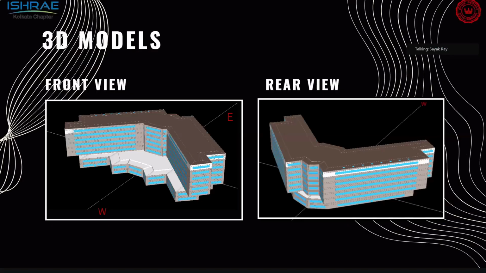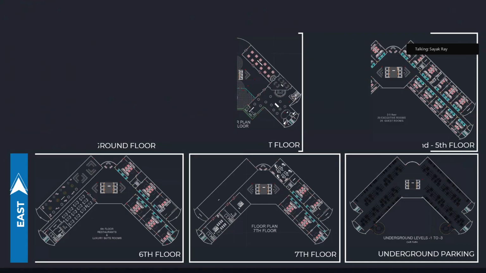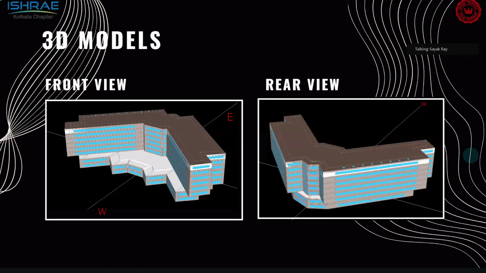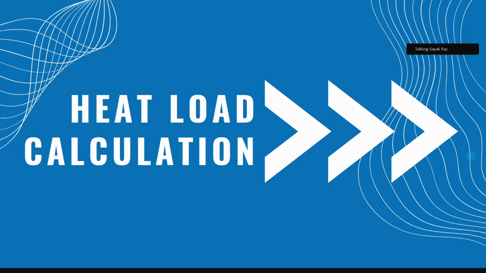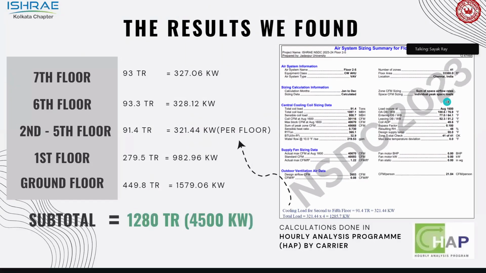Yeah, so in the second to fifth floor, you can see there are a number of executive rooms and guest rooms. Each of these executive rooms and guest rooms was a zone, and along with that, the corridor. So 20 executive rooms, 20 guest rooms, and the corridor make a total of 41 zones. For calculating the heat load of all the different floors, you have to separate the floor layout into specific zones. So in floors 2 to 5, each of the floors had 41 zones.